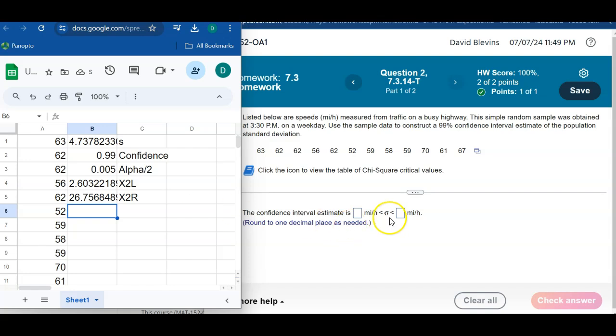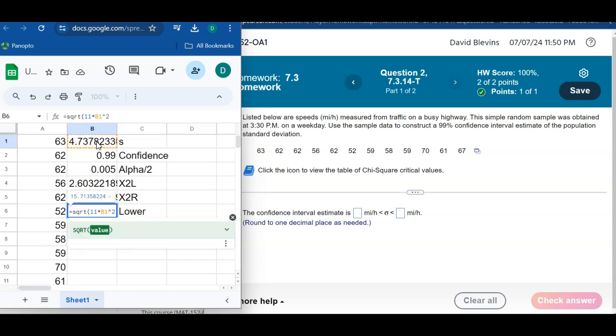Now these two numbers are not the answer. All right, so you're not there until you get the actual lower and upper number for the confidence interval. That's what I'm doing here, lower and upper. I'm labeling those. The lower number is equal to, it's always the square root of your degrees of freedom. So again, that's the 11 that we just put in. 11 times S. That's why we do S, this calculation. S squared, shift 6 squared.